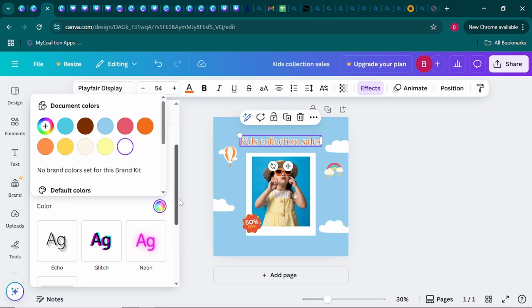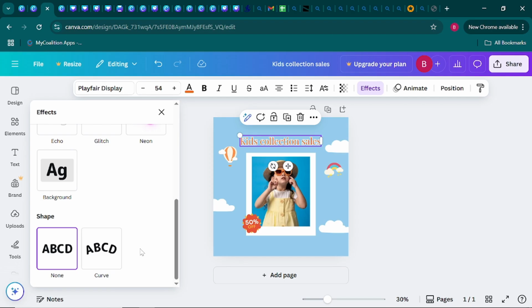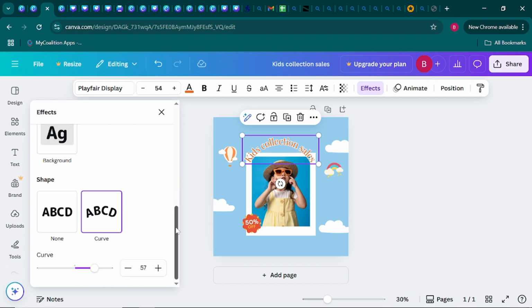So now to make it curve, I come down here. You see this one, none, and this one, curve. So we click on the curve, and now we have this. But if you look at this, you can see that the curve is too much. So what do I do? I go down a bit, and you can see curve line.